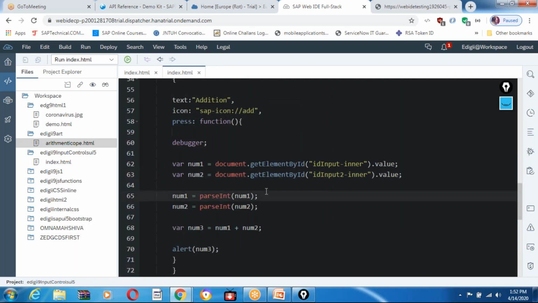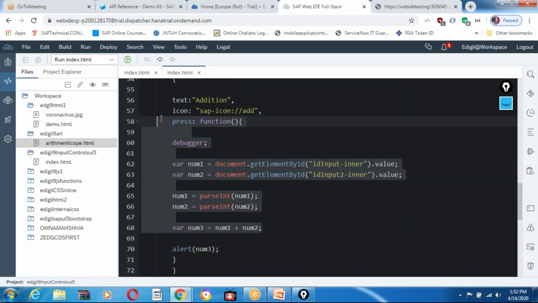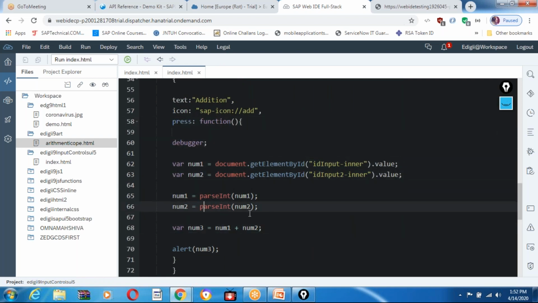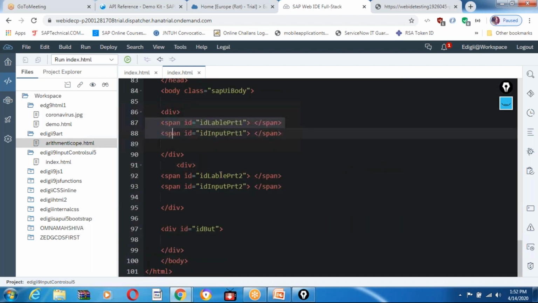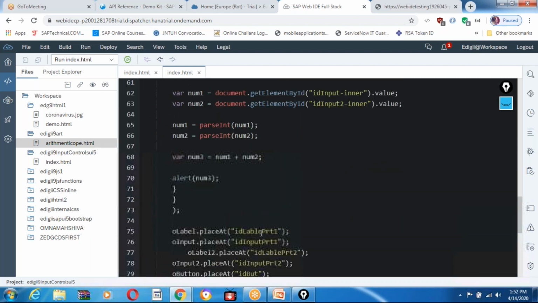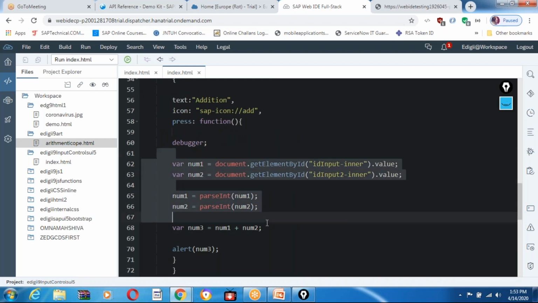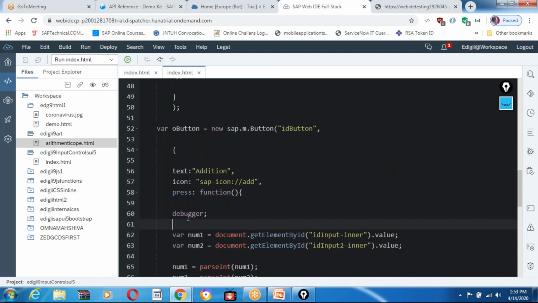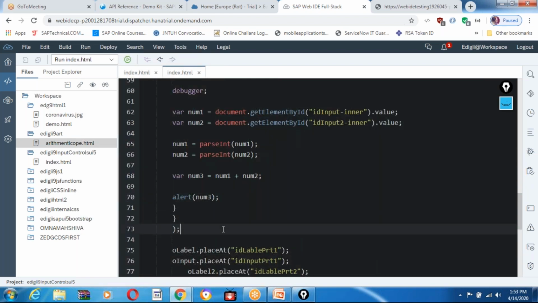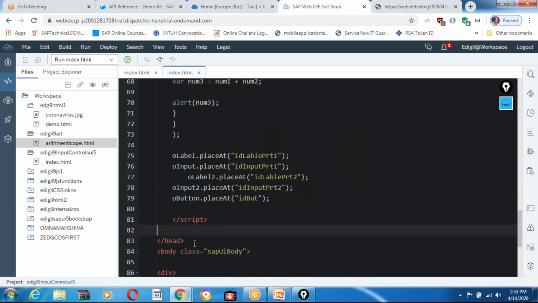But from the maintenance point of view and the performance point of view, it's not the best way of writing the code. So for this, tomorrow we will segregate the view code into the XML view, and we write the code in the controller. In the flow logic section, we are going to write the code. All this code we write in the flow logic, that is in a controller concept, and we use a view.